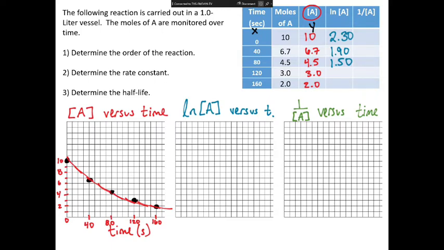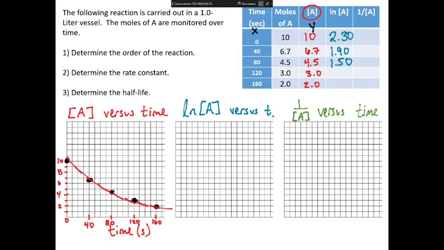Yeah. Are we putting in the number of moles or the molarity? Good question. So on this one, it's the same, so it doesn't matter. But in general, you're going to do it with the molarity. So I'm dealing with my red column right there. This one was just 1 liter, so it's the same number. But on other questions, go with the molarity. So it's the natural log of the concentration that we're going to be plotting.